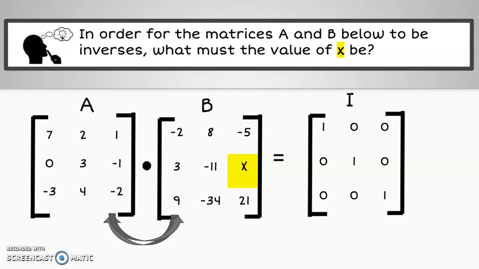We can choose any row vector in matrix A. We will select the first row. Choose the third column in matrix B, because that's where the variable is. Choose the corresponding row column entry in the identity matrix, which is 0 in this case. Then set up the equation formed by the dot product of these two vectors.